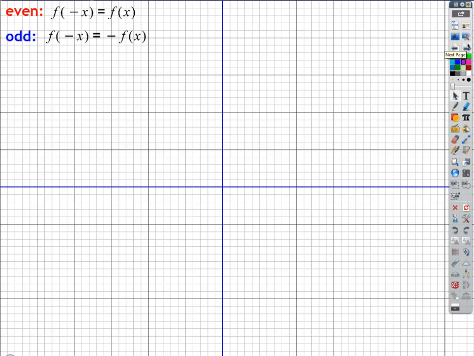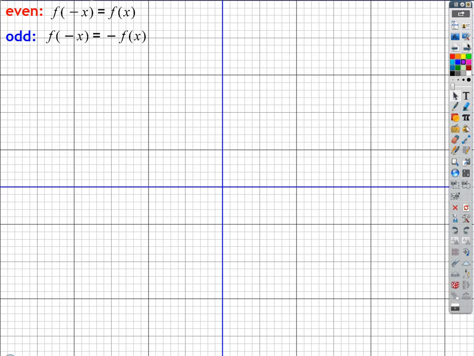There's something really significant about this. Why do we talk about even and odd functions? The main reason we talk about them is so we can essentially cheat and be lazy. We can take advantage of the fact that there is a symmetry that always goes with each of these types of functions. In my calculus class, we do a lot of complicated work trying to figure out what a curve looks like by using calculus. But if we know that the function is even or odd, we can cut our work in half.